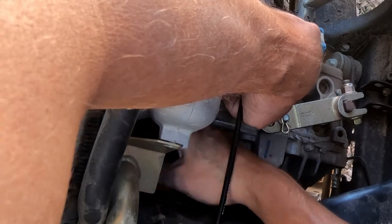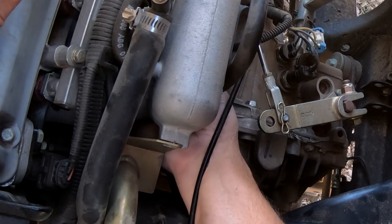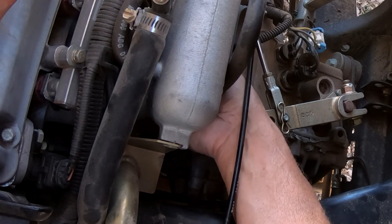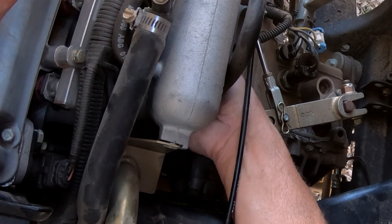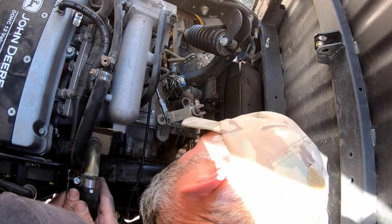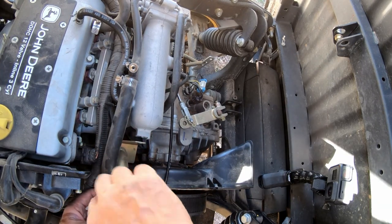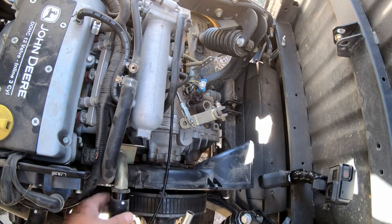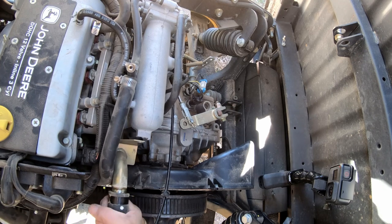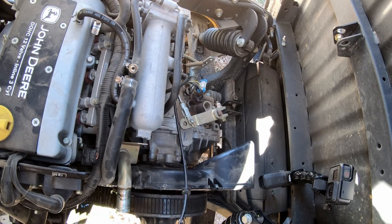Another bolt that seems like it's about four miles long. I really don't want to drain all of the coolant out of this thing, or at least the stuff on top, because it'll make a mess and soak into the ground because you're not going to catch it all. That's not going to be enough clearance. Of course, this is pretty tight confines to try to do anything in. Well, it's probably going to get all over that belt — I'm going to have to try to clean this slick mess off. Or maybe not — a little bit, not too bad.